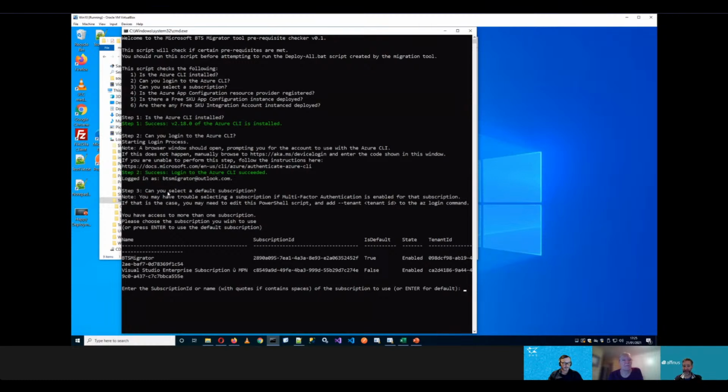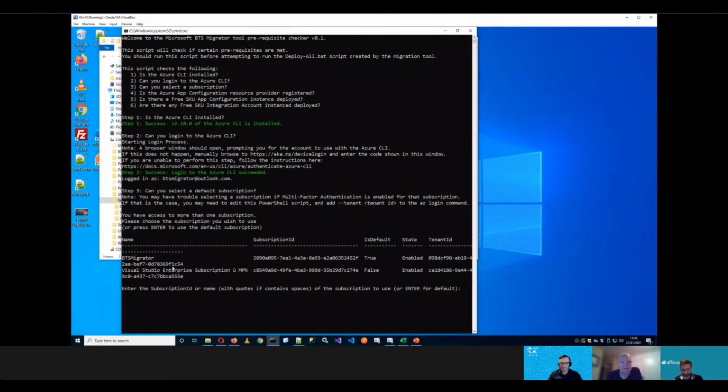And then step 3, can I select a default subscription? It's going to give me a list of all the subscriptions that my account has access to. Now, I have access to 2 subscriptions with this account. If you only have access to a single subscription, you'd see a slightly different bit of text here. It would just show you the one, you don't have to select a subscription. It's just going to use the single subscription you have access to.